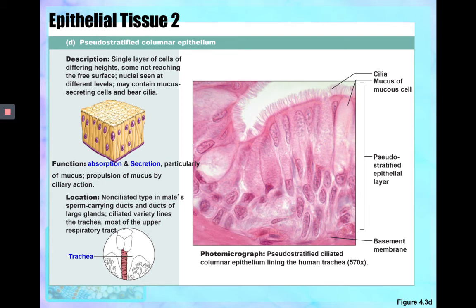So pseudostratified ciliated columnar epithelium is not really stratified. All cells touch the basal layer, just not the apical layer, and that gives it this falsely stratified appearance. If we were putting this tissue in simple or stratified as a category, we would have to say it's truly a simple tissue. It's just tricking you. So just be aware of that. Take a good look at the structure of pseudostratified ciliated columnar epithelium. Also practice spelling pseudostratified.